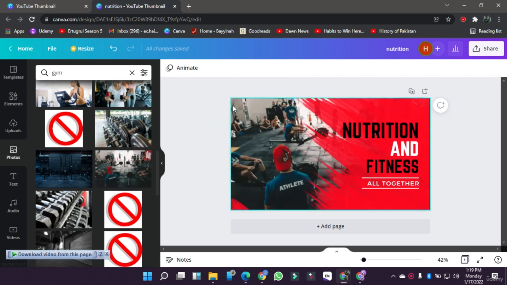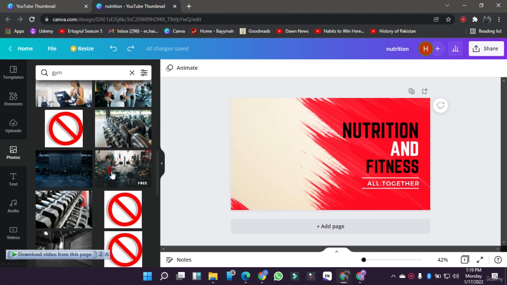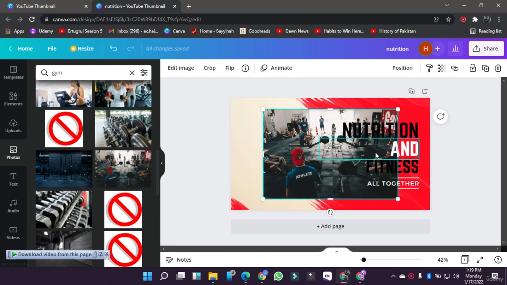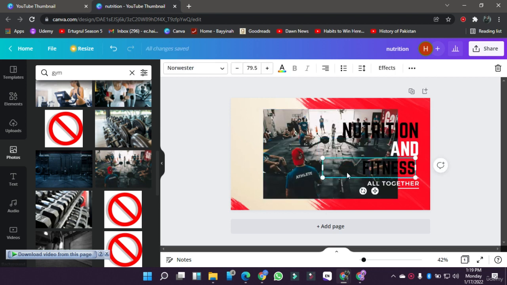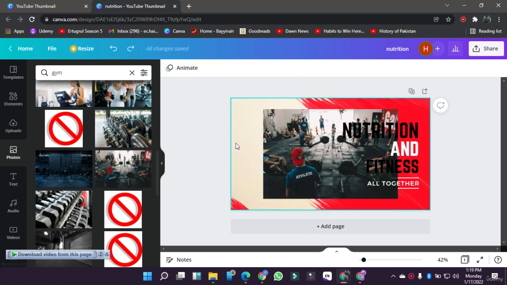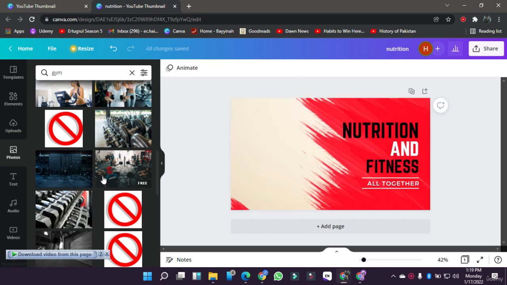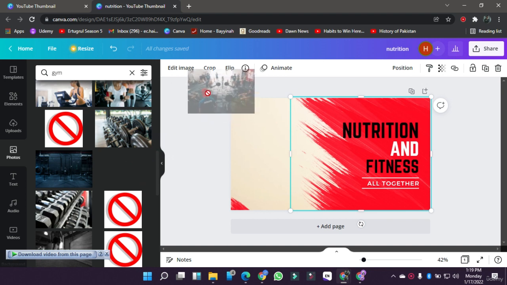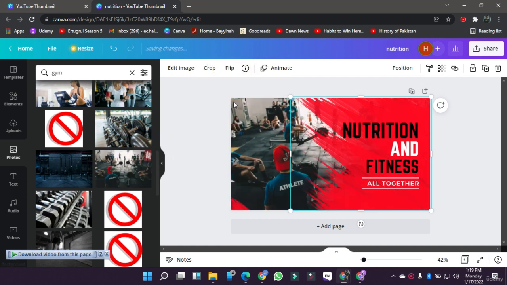So to add this picture, if you click on it, this will appear on the top, and you don't want this picture to be on the top, you want it to be where that picture was. So you want it behind this red layer. So we'll just drag it and drop it over the corner. If we drop it over the corner, this will be in the right place. So now this looks cool.